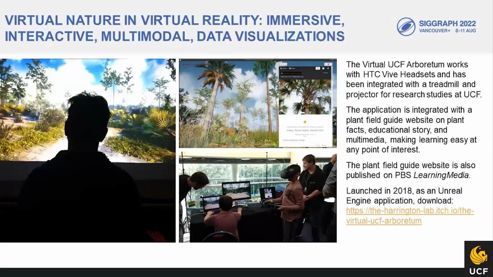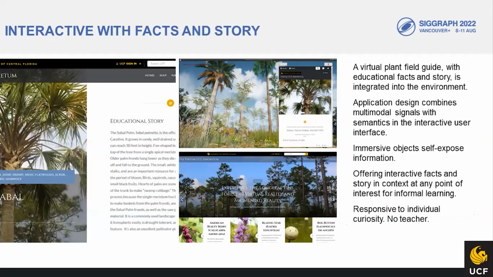All right, so what we have is a wide array of ability to take this model, this digital twin of the virtual natural environment, and display it on many different output devices, and then measure those interaction styles and design factors and impacts on the human learning or exploring or remembering the systems. We also have, because it's geometric, the ability to make each object interactive and connect it to facts and stories and information through the metadata. And we've done that as well.